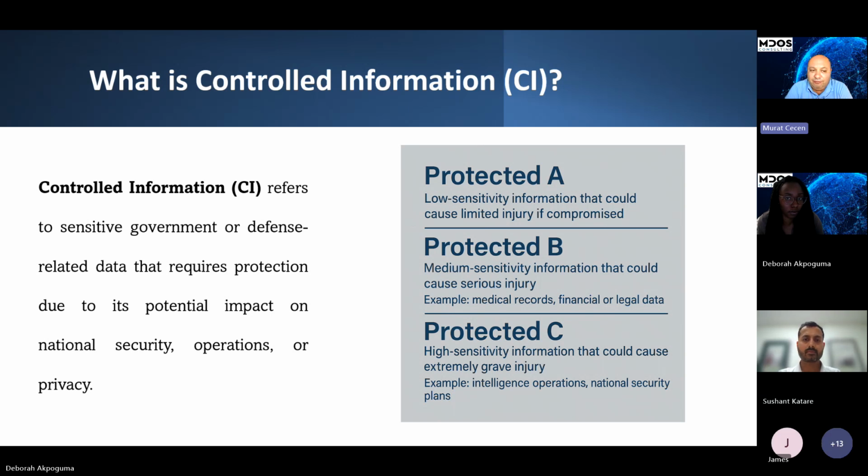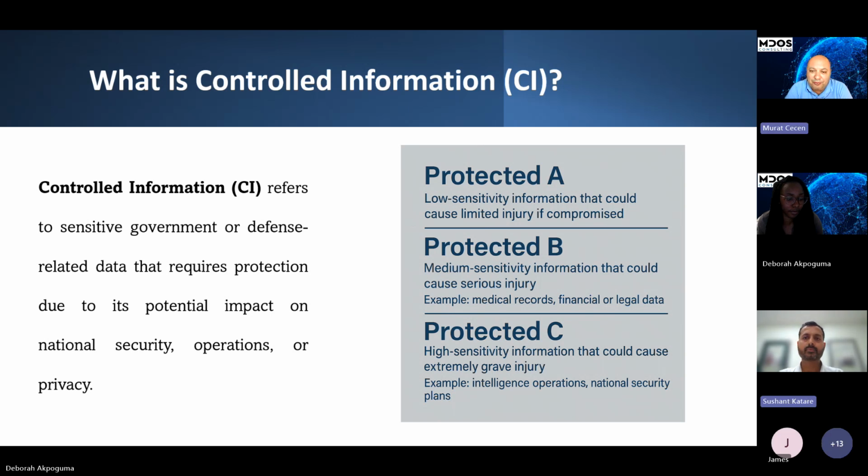CI is any sensitive or government or defense related information, data that requires protection, right? And then if you have been in federal government circles, you're going to recognize these labels, PA, PB, PC, protected A, B, and C. Overall, this is for the information that any defense contractor is going to be processing, right? That CPCSC is designed for, right?